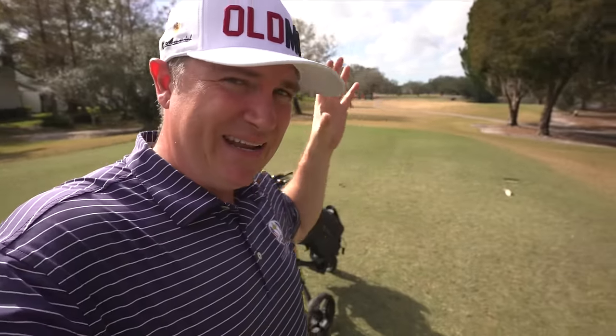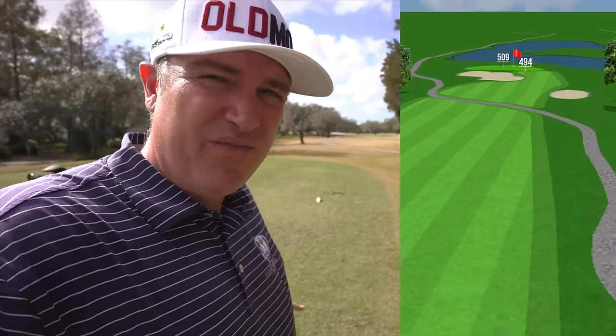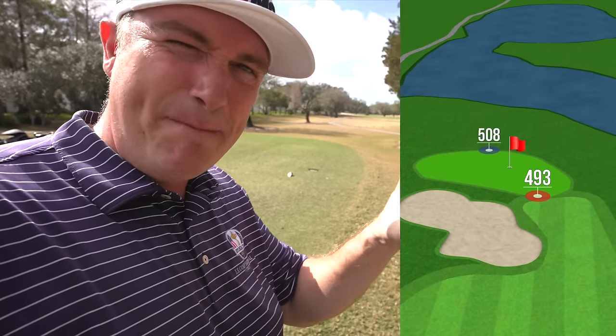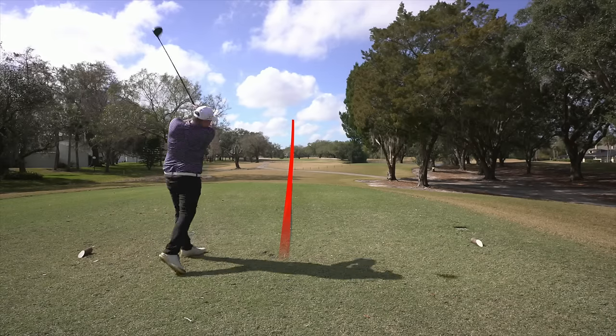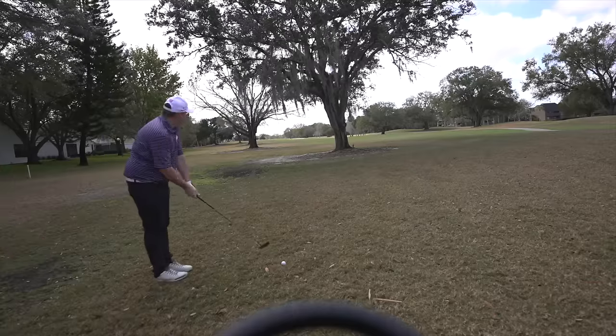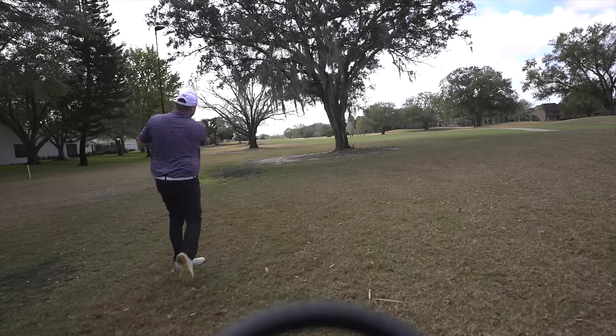Here's where we stand — we are on the eighth hole, four over, thanks to that awful double bogey on six. But we've got to put that one out of our mind. This is a tough hole but it is a birdie-able hole. Long par five — big sweeping dog leg left. That second shot's going to be really tight because it's a narrow green with a massive bunker in front. Not the perfect drive there, but I think we're going to be okay. It'll give us a chance to pull out the one club I think we haven't hit yet today — the five wood. Got to keep it under the trees. And we did — advancing is all we could do there.